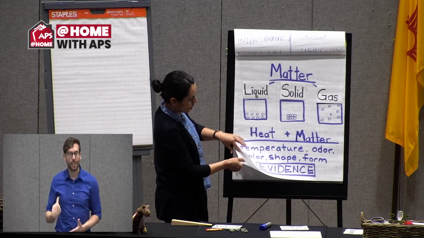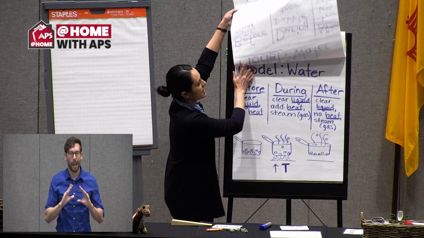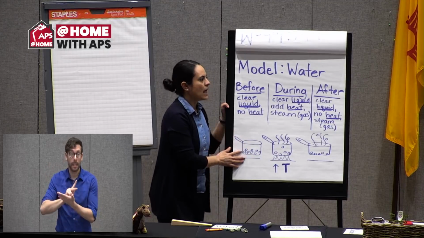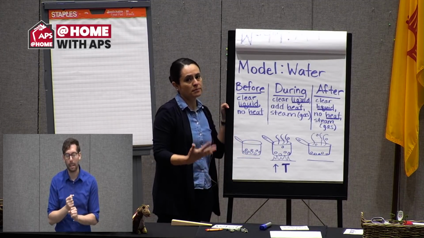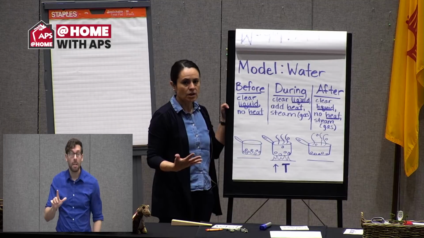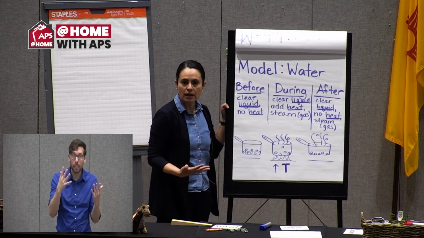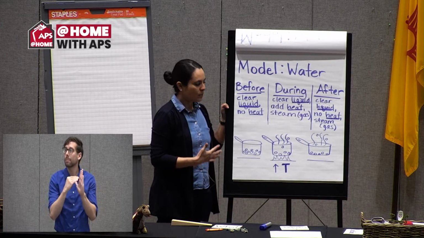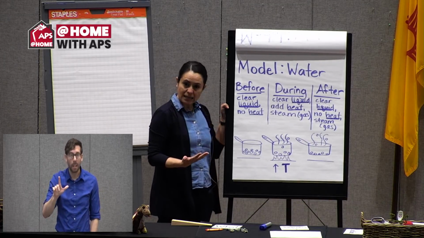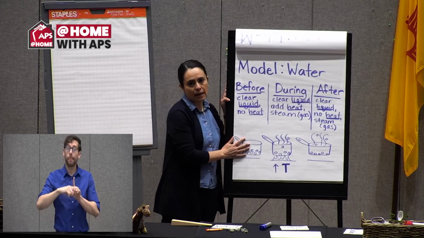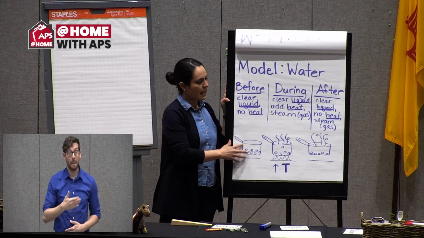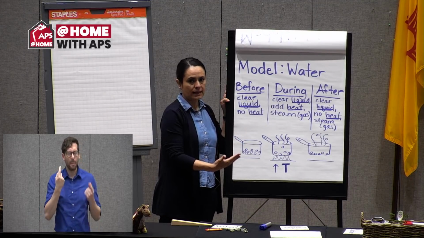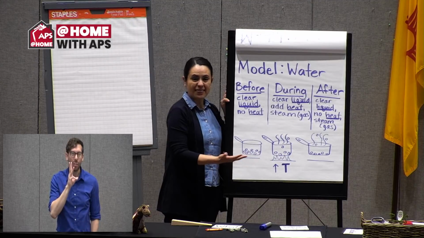Another way we can show our learning around this when we're in the kitchen and making observations is that we can create a model. And with the model, we want to include some information to share our thinking and our ideas. We want to include a picture or a drawing. We want to include some symbols, key vocabulary, and we also want to include an explanation. Here's my example model of water. And I'm trying to explain what happens to water when we add heat to it. And here's one way that I'm showing you my thinking.